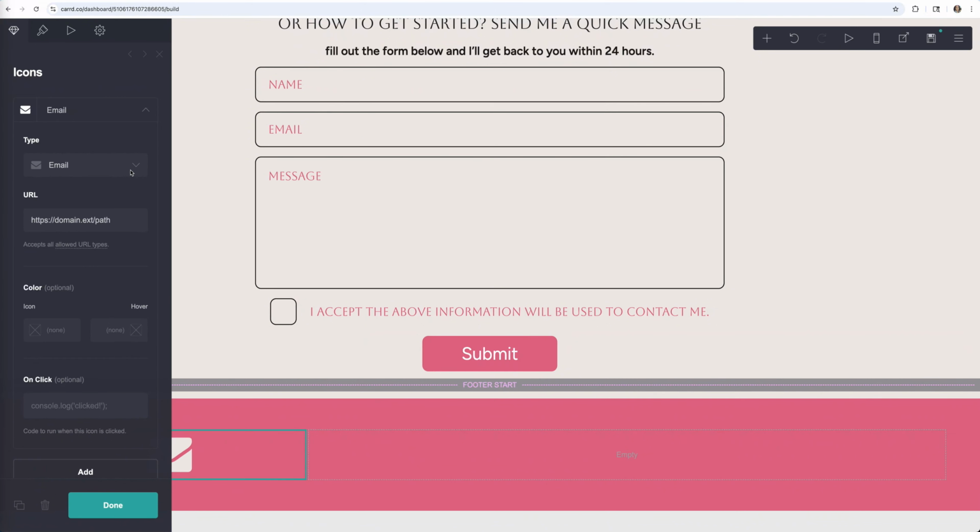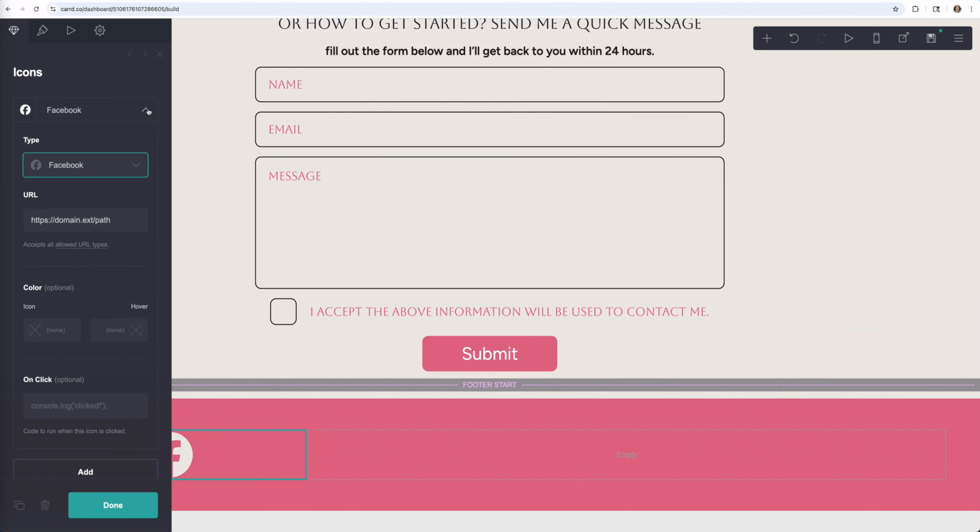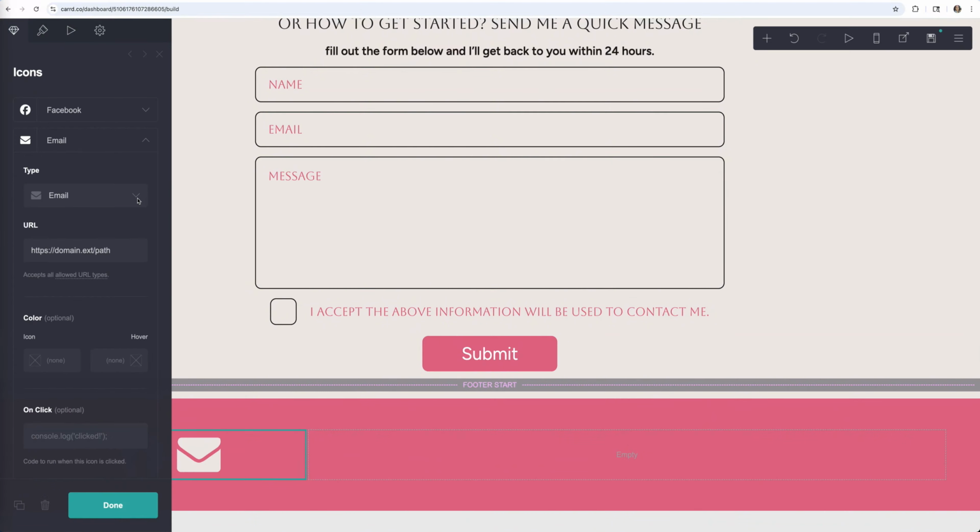You can now select which icons you want. Just going to go ahead and add Facebook. What you do on the URL is you would go to your Facebook profile or your Facebook page, grab that URL and then paste it here and it'll link there. And then I selected that little arrow there. We're gonna add another one.